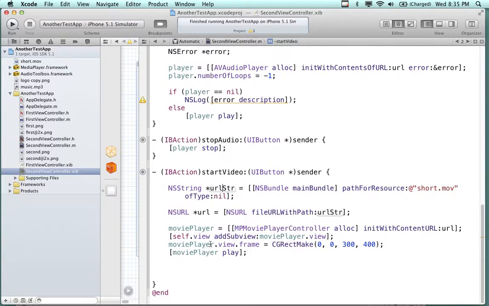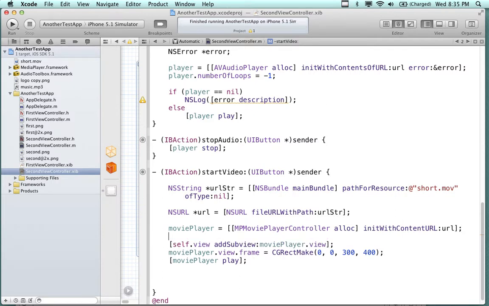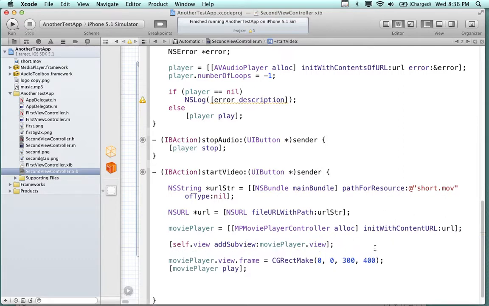The only part that's different here is we have a movie player that's going to be equal to MPMoviePlayerController alloc init with URL, which is actually kind of an easier line because we didn't set any parameters on it. Here I can say the size of it. So actually, I'm going to change the size. I'm going to make it a little smaller. I'm going to go 200 by 300. I'm going to move it. Actually, let's go 200 by 200. Make it real small. This is going to be a real small video.